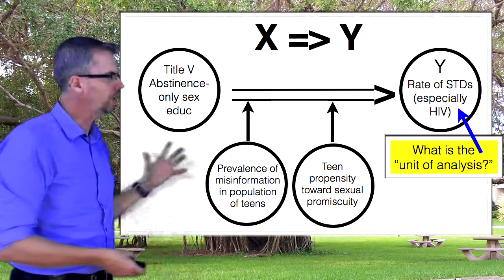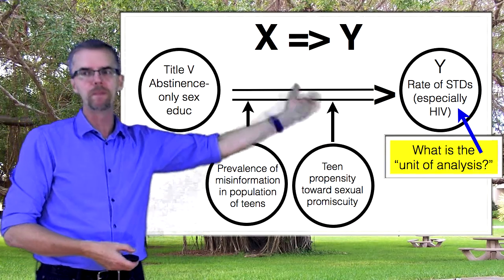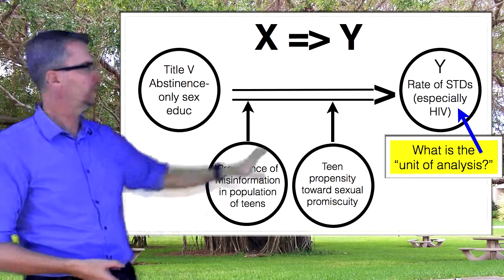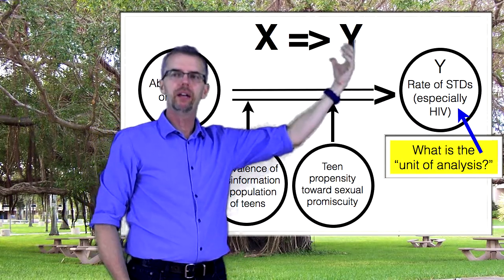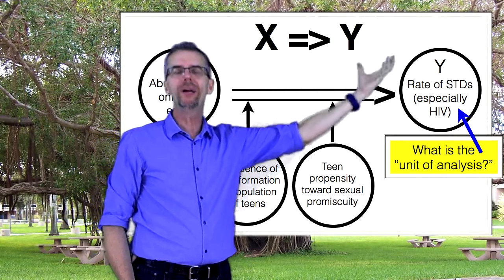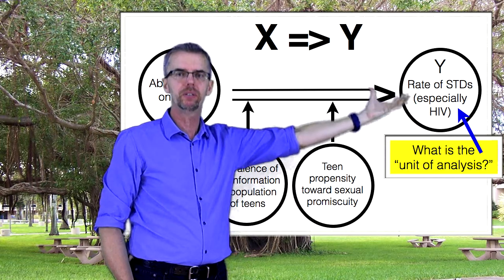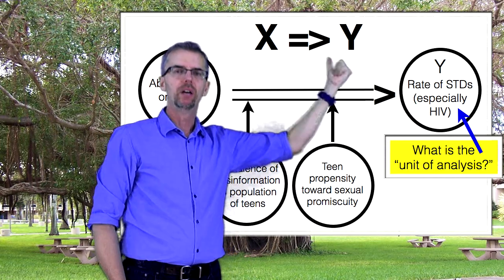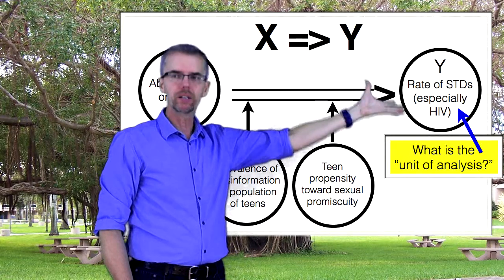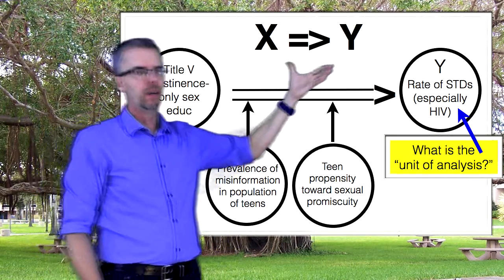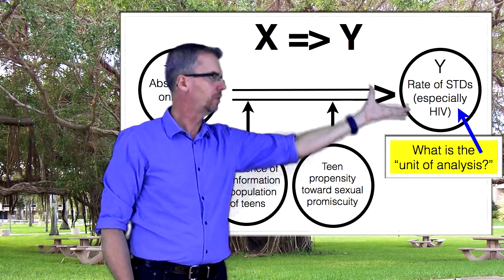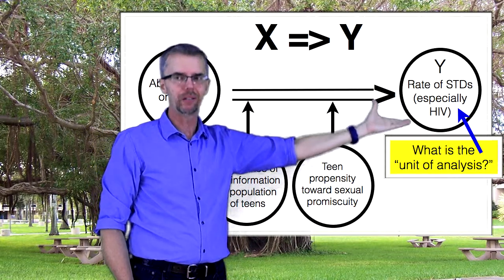So now the model that it asked you to diagram in part 1. The model here needed to be, as a dependent variable, this idea that we needed to know a rate of sexually transmitted diseases, especially HIV. Okay, that's what we're after, is a rate. So the unit of analysis is going to be very, very specific as it relates to getting that rate.